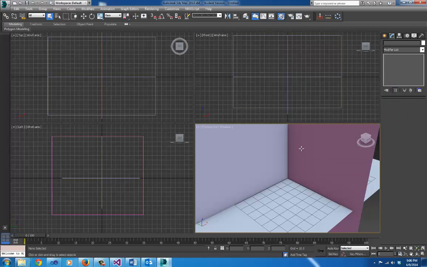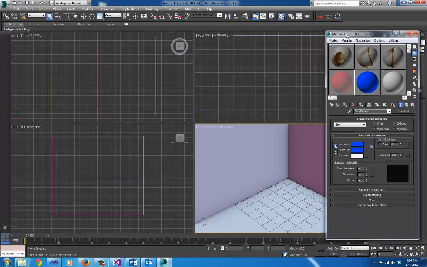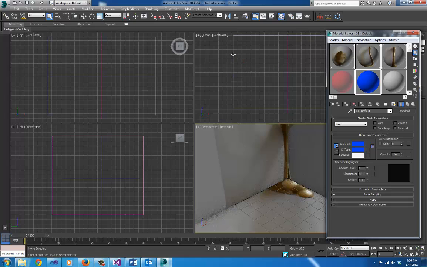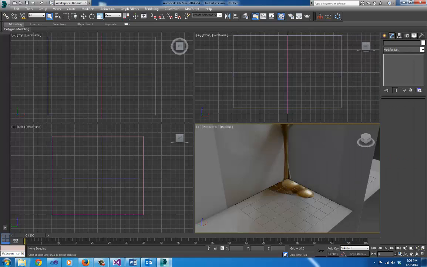Now that I have these created, I'm going to bring in my material editor, and then I'm going to drag the top view of my material to the top plane, drag the left view of my swan to the left plane in the left viewport, and drag the front view to the plane in the front viewport. The way you can see that a material is used in the scene is if you see these little triangles on the corners of your materials in the material editor. I'm going to close the material editor.